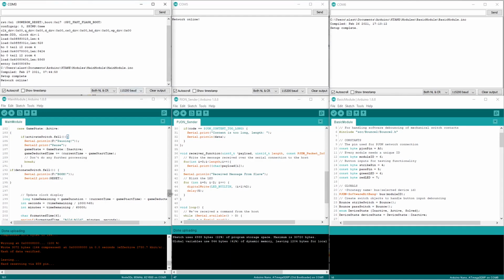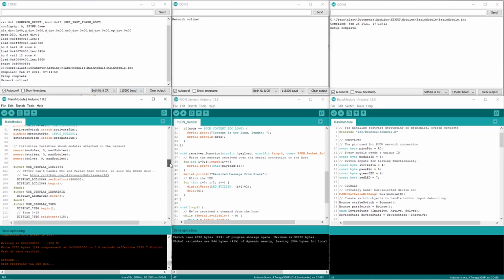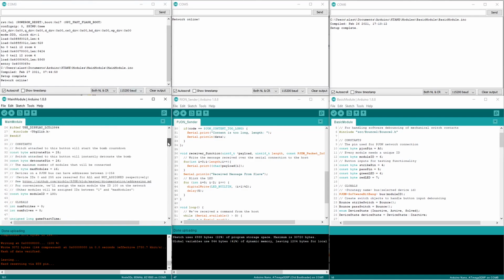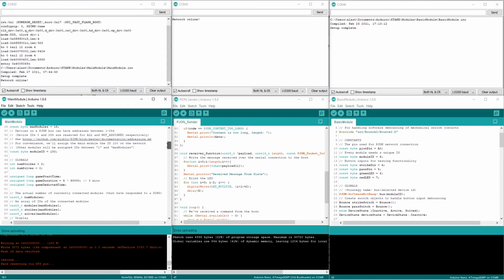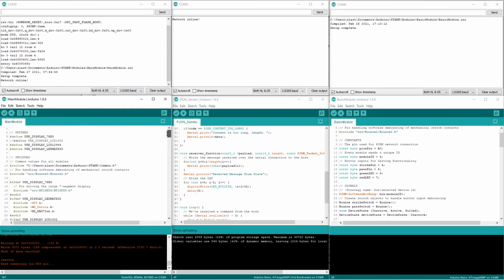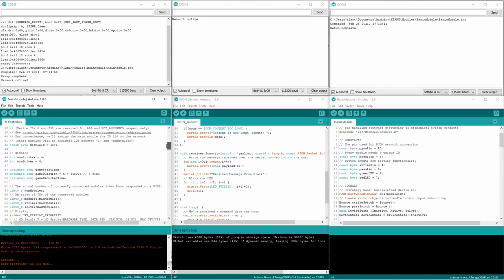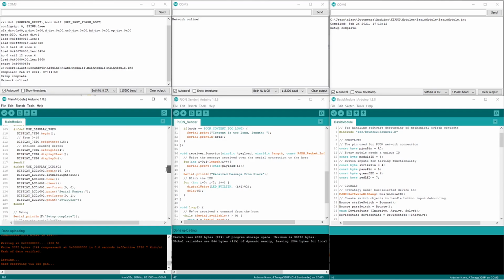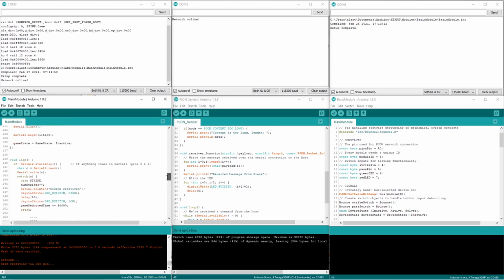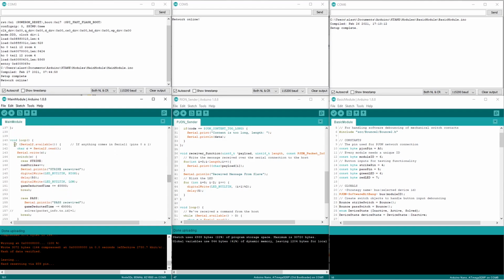So what I've done is I ripped out the code from the master module. The master module is pretty similar to what it was doing before anyway. It's mainly just controlling the displays and the game timer. And then it's got a little bit of new code though, in the loop here. So I'm checking whether any information has been received on the serial 2 interface.